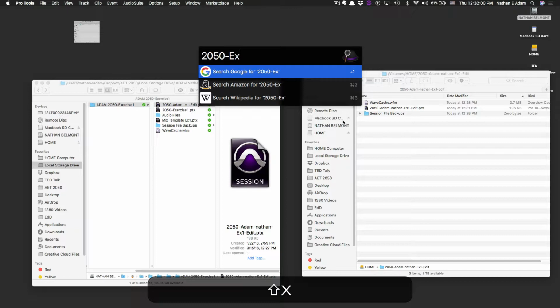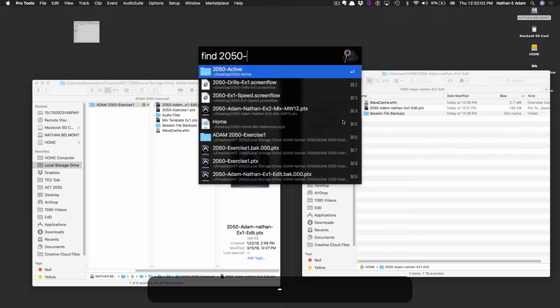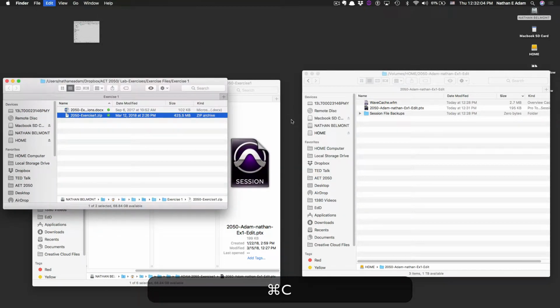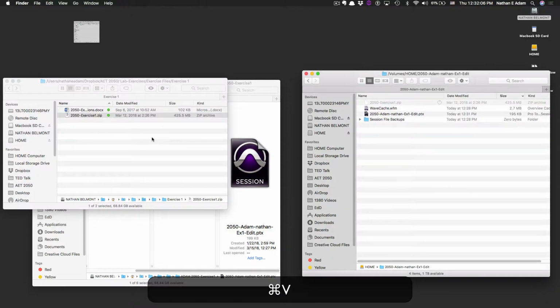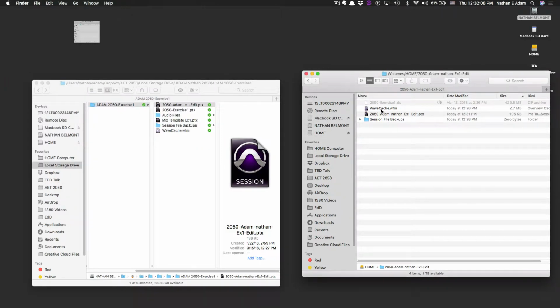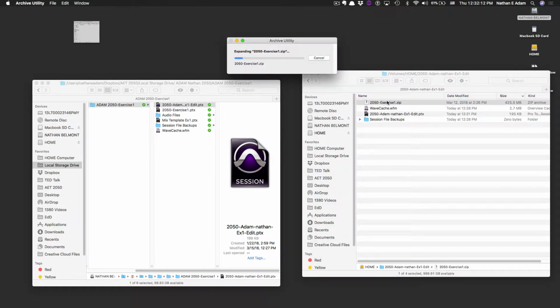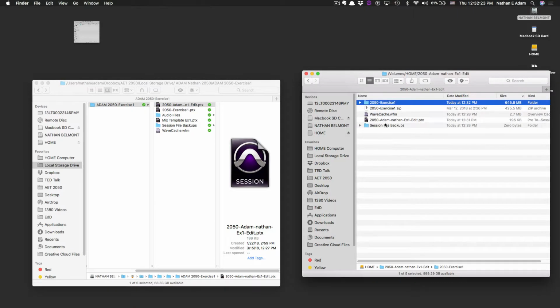So if I downloaded 2050 exercise1.zip, and I were to bring that over here, all I need to do is, in that same session folder, move those audio files in. So I'm just going to unzip that folder right here, stick the audio files in next to my work, and that way now essentially I'll have some work that I could work on here, and I would just need to be able to send the work file back and forth.